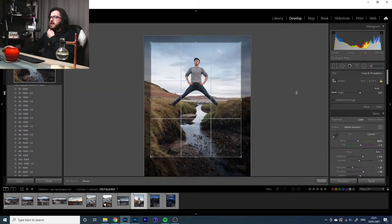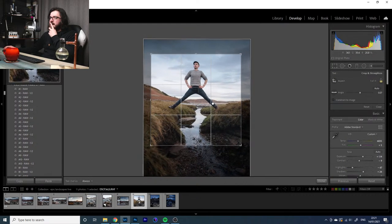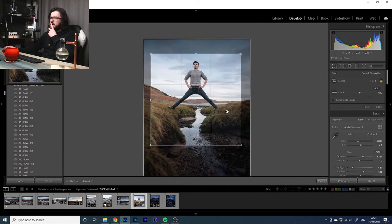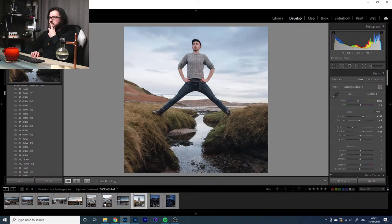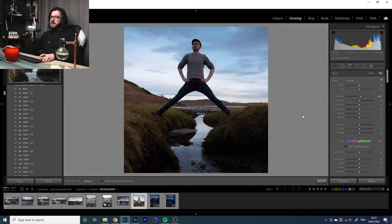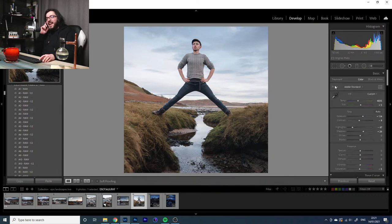This is not really a landscape photo, is it? I mean, it's sort of him in a landscape. I actually think maybe a square crop is better for this. You know what? I think I've done all I really need to on this shot. I don't think there's loads more that really can be done. You know, I've taken it from that. It's fine. I think it sort of is what it is.